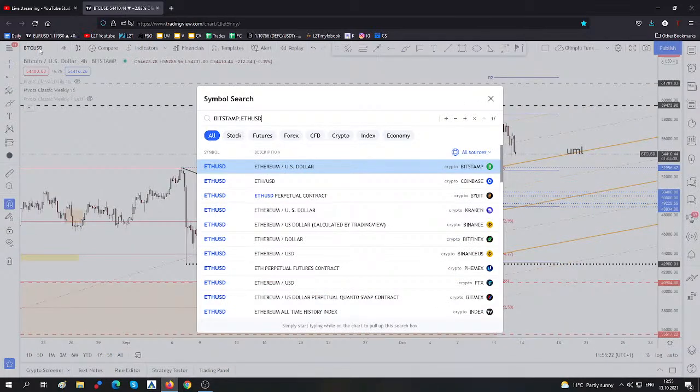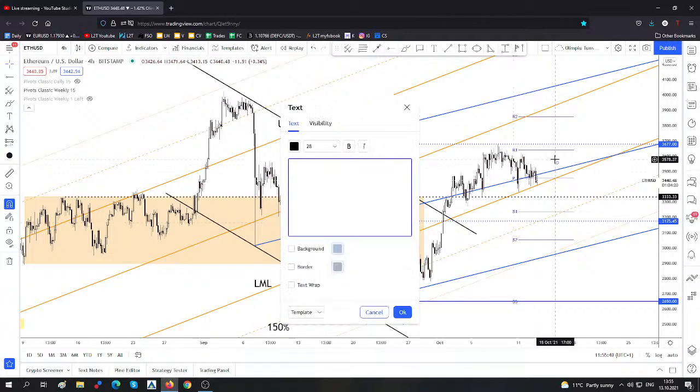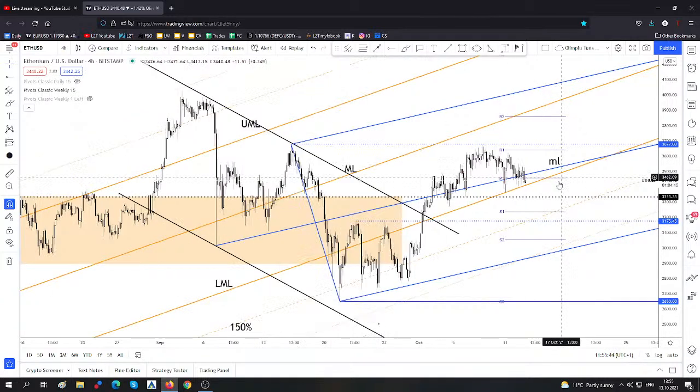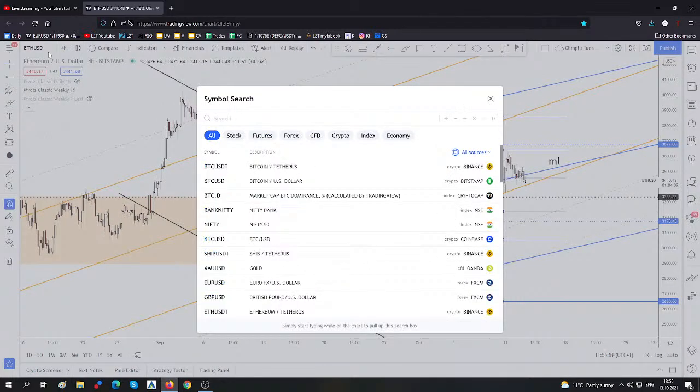Ethereum as well is still bullish, maybe if it will come back above the medium line of the ascending pitchfork here after this temporary drop. So if the price of Bitcoin will increase, then Ethereum will increase as well. Personally, I'm using this correlation.